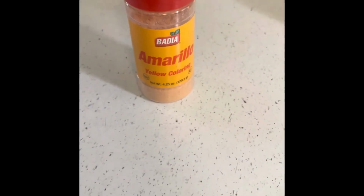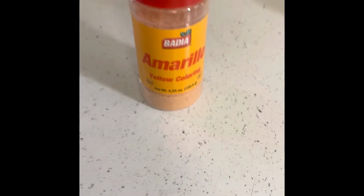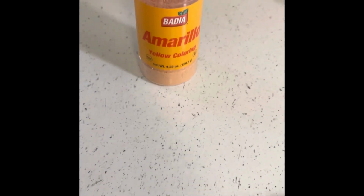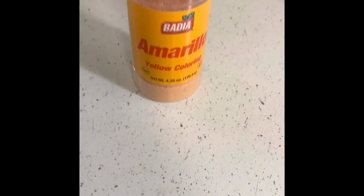This is what you use to make yellow rice. Don't use so much of it. It'll turn it orange. Use just enough. Sometimes I get heavy handed, but it's what it is right here.